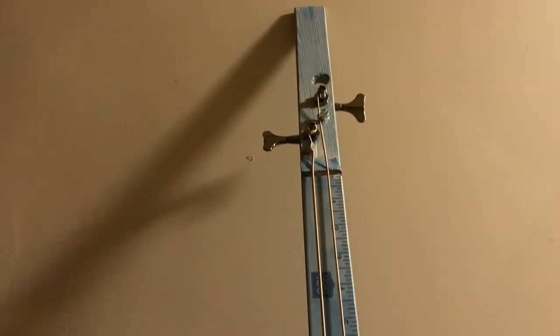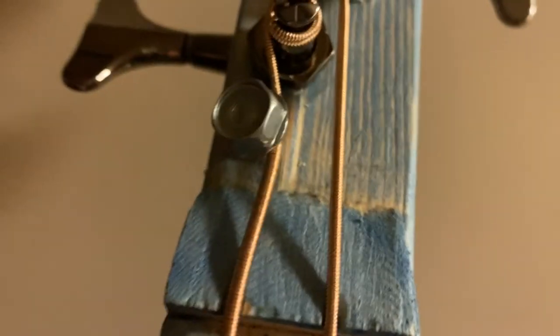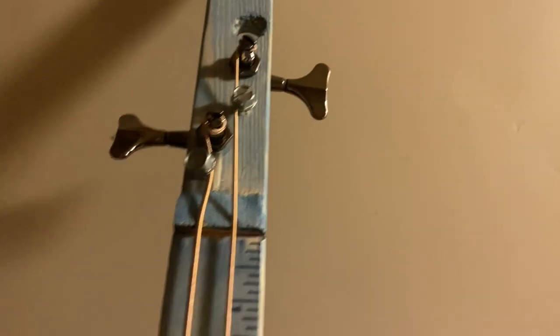So I put strings on it before I put it in the, whatchamacallit, the water tank. And I am using these D'Addario phosphor bronze. And I'm not sure I picked a good string, but I do like the gold on the blue. Now, if you notice up here, I had to screw some bolts in to hold the strings down because I couldn't get the top string to not buzz. And if you notice, that thing is coming out. And I accidentally went all the way through. Let me see if you can see it. I don't think that bolt right there is long for this world.